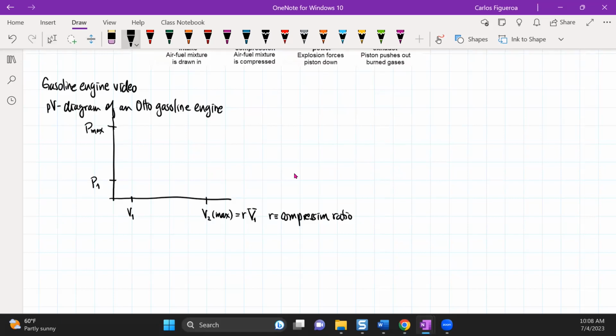So what we do here is we start off at the maximum volume. And what you're doing in here is that you open the valve and you are essentially allowing the air to come in. So now when you have this volume of air, the pressure increases to some point, let's call it right here, 2. So if I'm looking at my cycle, it's coming in here like this. And this process right here is an adiabatic compression.